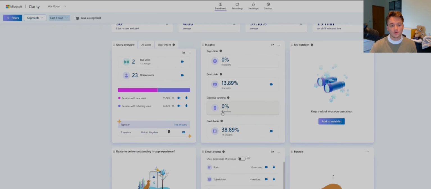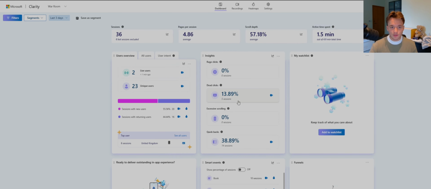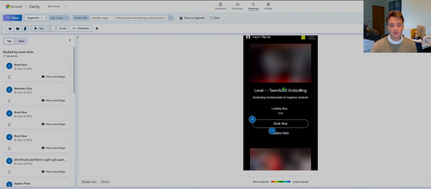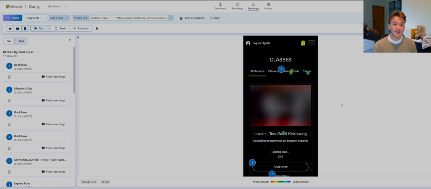But this is not what we're looking for. Although there are a lot of useful metrics, what we need is a heat map. When you go into the heat map, you'll see the most popular pages of your website or internet business. Say we go for this one. The heat map shows the most clicked elements on your website. Therefore, you can learn the customer's journey throughout the pages and see where their retention goes away and where their attention stays. Understanding the pros and cons of your website or online business lets you improve the pros and decrease the cons. This is highly important.